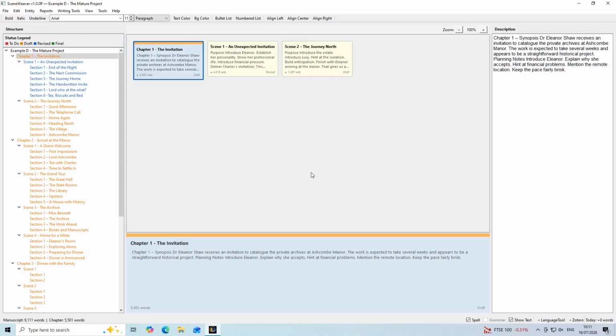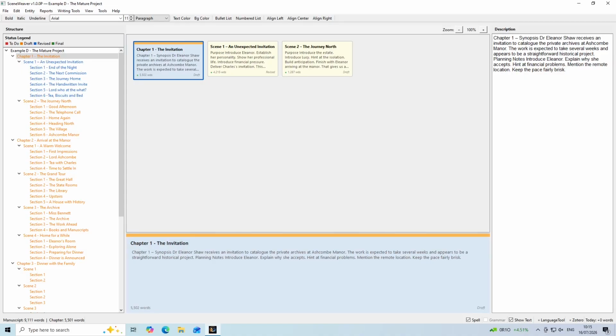So, if while reviewing a chapter, I realise another scene is required, I can add it without leaving the corkboard. Likewise, I can add a new section where I need to divide part of the scene into smaller pieces. These become actual parts of the manuscript structure. If I return to the project structure, the new scene or section is already there. I can open it and begin writing as normal, and this allows the structure of the manuscript to continue developing while I'm reviewing it visually.